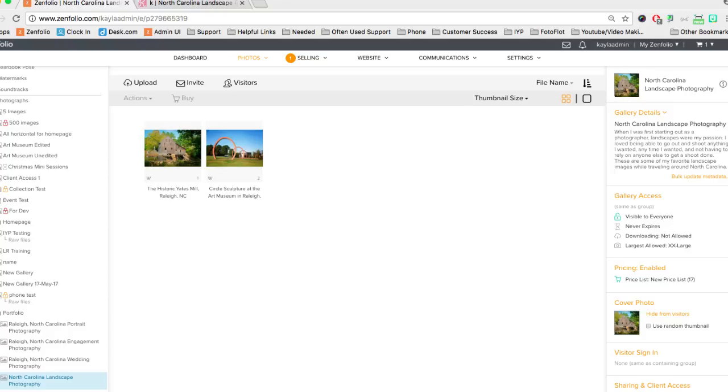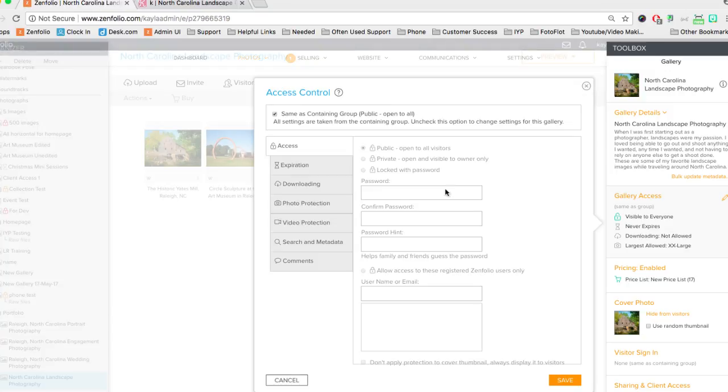So now there are some other things you'll want to take a look at in this area before we get into the actual gallery customization. So over on the right, underneath of the gallery details, we will see gallery access. And in this area, you will want to make sure the gallery is, of course, set to public, because we want everyone to be able to find this, access it, see the photos, not hide anything from Google or visitors in general who are trying to find you.